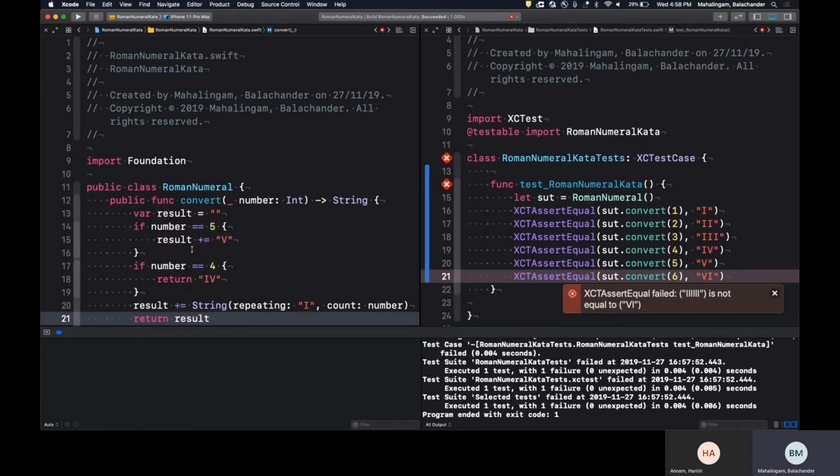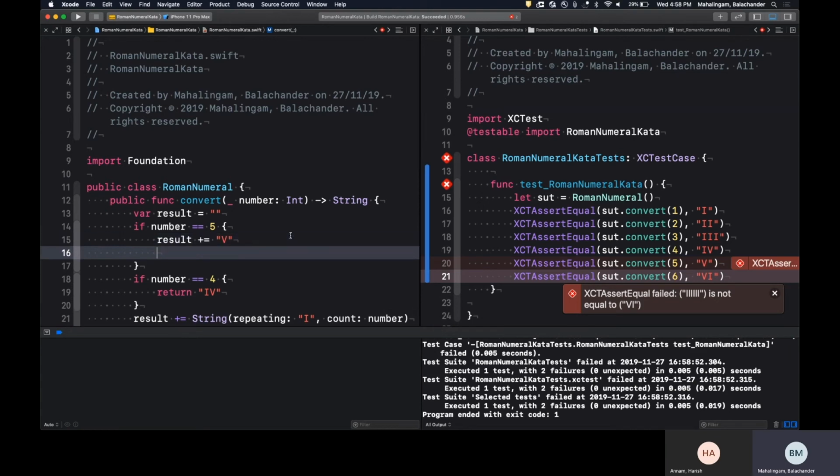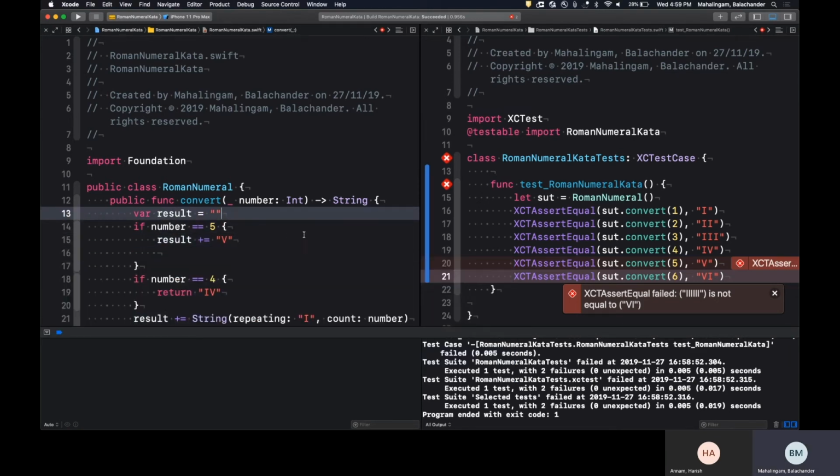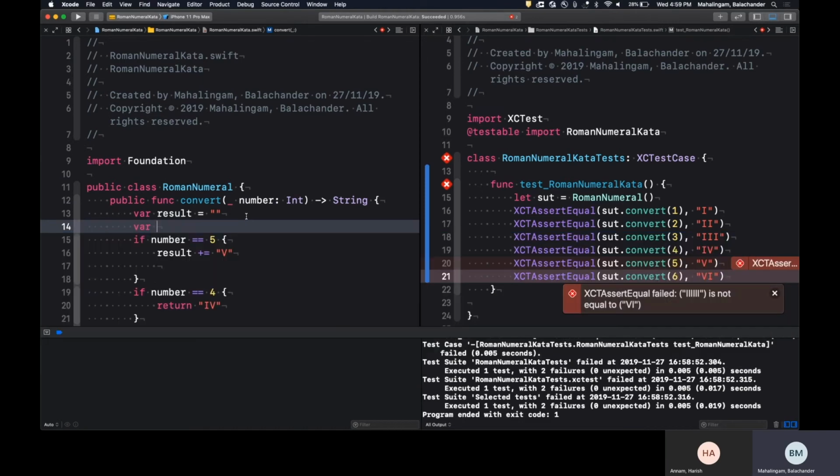So will it pass? Let's run. It won't pass. Why? You have to subtract 5. Let's try. I'm confident about my code. Oh, you have to subtract 5 from the number. In Swift, this is considered to be a constant. So for that I think we have to do something like this: number is equal to number.